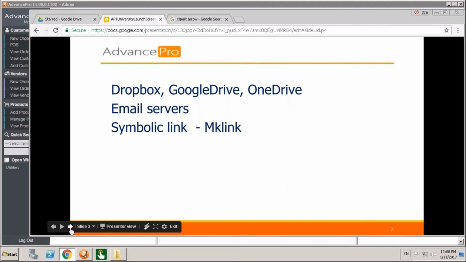Now you might be able to get your software to send you an email of that particular report that's being exported every hour, every 12 hours, every 15 minutes. So you might have to configure your email server to go ahead and deliver that file into your Advanced Pro installation folder, and that's going to work great if your email server is also your Advanced Pro server.